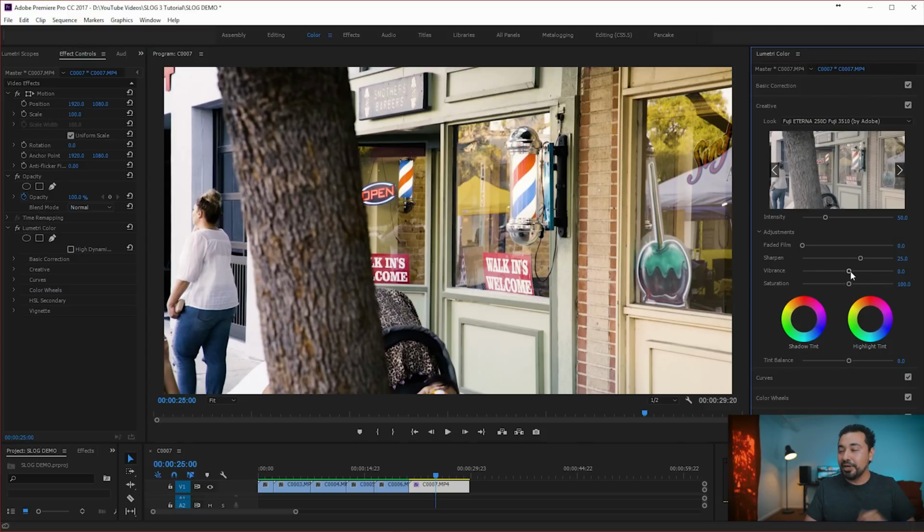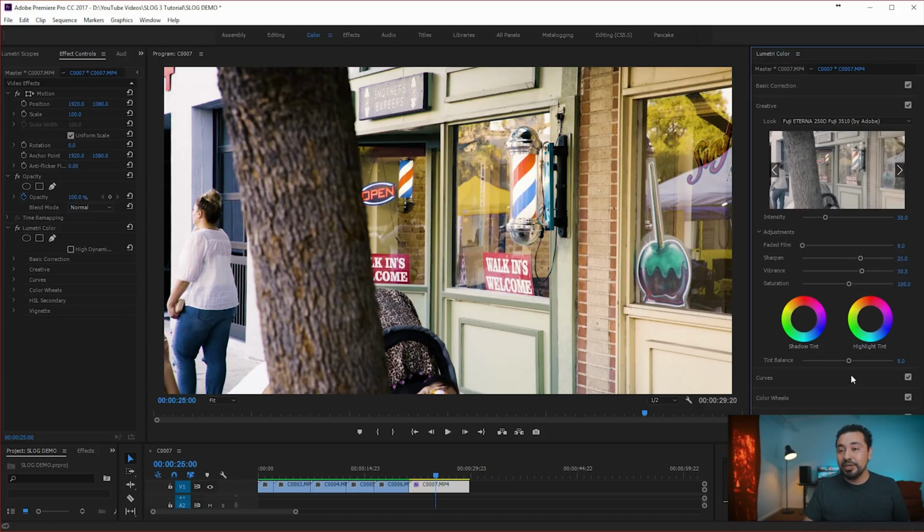Vibrance, we're going to pop the colors a little bit more, and I want to show you guys the extreme difference between 0 and, let's say, 100. Look at the difference this makes. So you definitely don't want to go 100. I'll typically like to do about 30 to 40, depending on the image. So we'll leave it at 30.